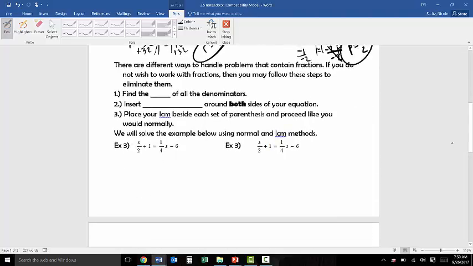So I want to talk about multi-step equations. We have variables on both sides and we have fractions, because as we've learned, some of us are not fans of fractions. Now you will have to be able to add and subtract fractions, but I will teach you a little trick. If you choose not to work with them, you actually can eliminate them. So in order to eliminate, you're first going to find the LCM of all the denominators. So if you have 1/4, 1/6x, and let's say 1/2, your LCM is going to be 12.